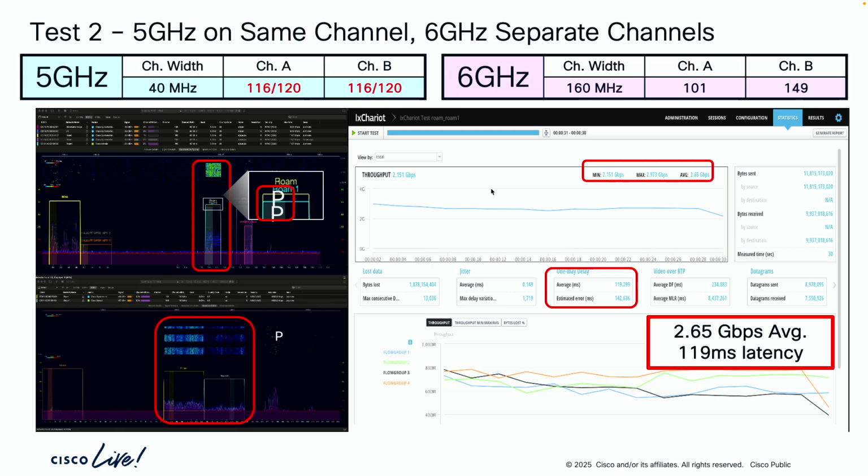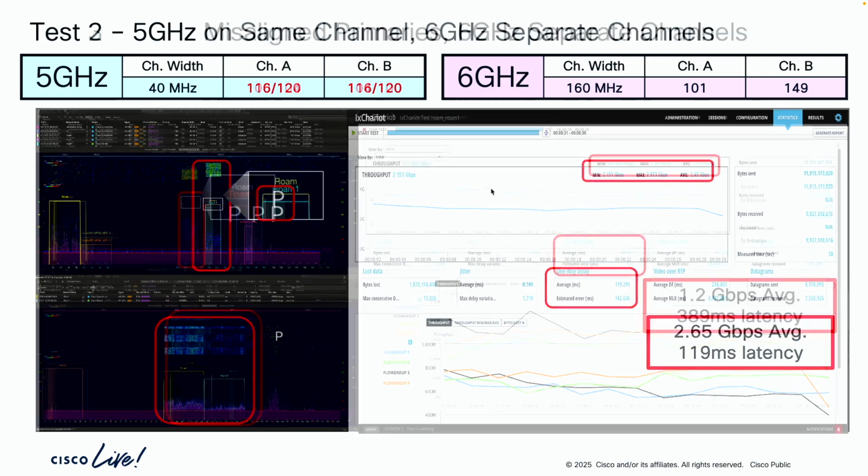So then we started to break things in various ways. We put the 5 gigahertz radios on the same channel with the same primaries. Right, not ideal, right? You can see that the throughput didn't change a whole lot. The latency just about doubled, but the throughput is still pretty good. Most of the data is happening on 6 gigahertz in this demo. Clients seem to prefer 6 gigahertz for high throughput stuff. So it didn't affect it a whole lot. So we decided to keep breaking stuff.